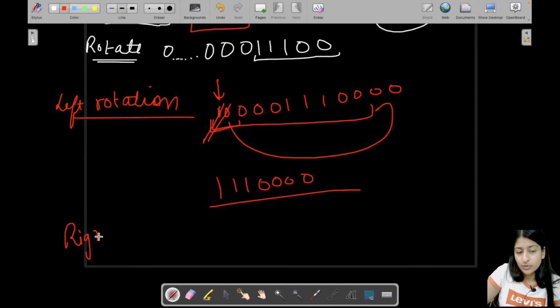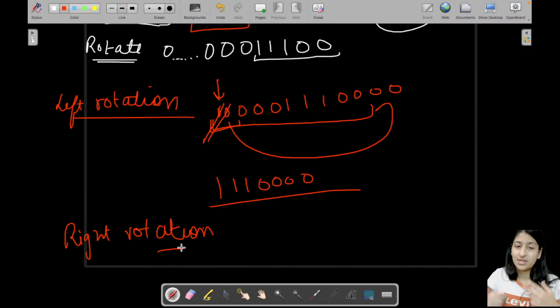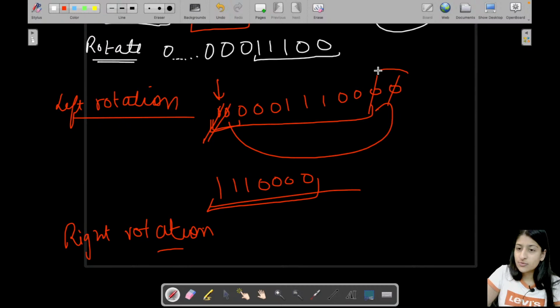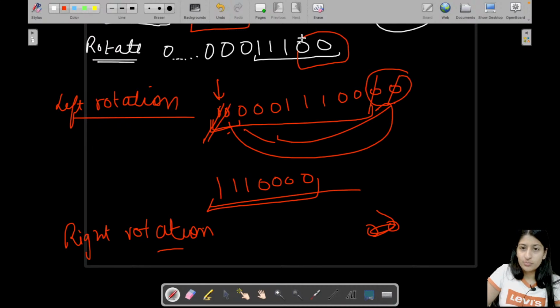If I do the right rotation, also please do not get it confused with left shift and left rotation. Left shift is different, left rotation is different. So that is why we are solving this question, because both are different things. Okay, coming on to doing a right rotation. In right rotation, what are we going to do? We are going to shift the last two bits from here, right? Okay, so each of these bits will be shifted two positions here, and these zeros will be appended this side. Okay, so the number that I'm going to get will be 00. I think I am doing it at the wrong place. So these two bits will come at this position. So the number I'm going to get is 111, and the rest will be 0. Right? So on and so forth.